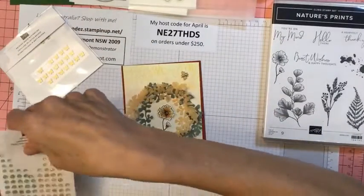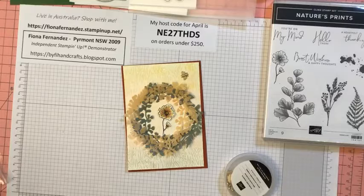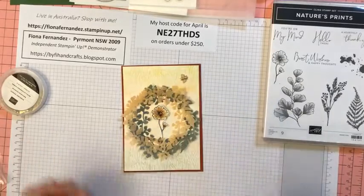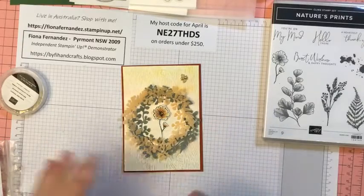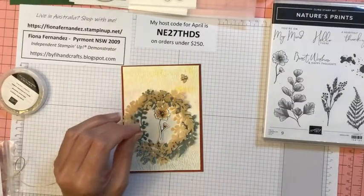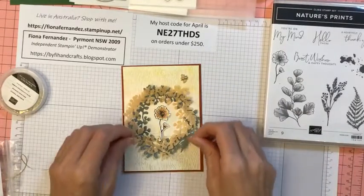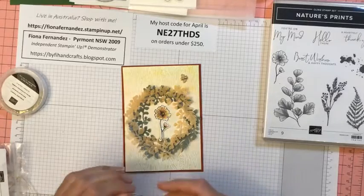Put all this stuff out of the way. What ribbon will we use? Or do we go for the gold twine again to match the bee? You know, if you really wanted to get finicky, you could thread this through things. I threaded some ribbon through the other day into one of the doilies. The new ribbon fits through the doilies really nicely. Or a little bow around the flower. Little bow.